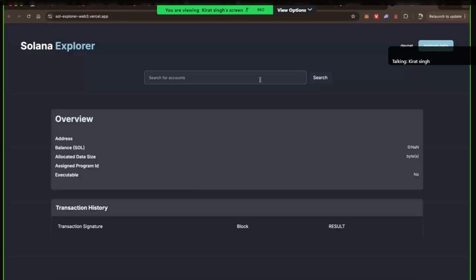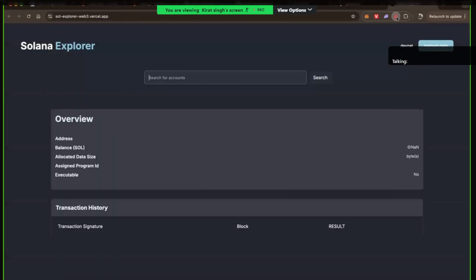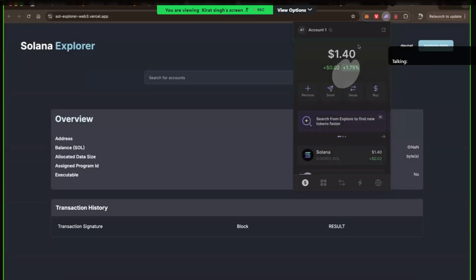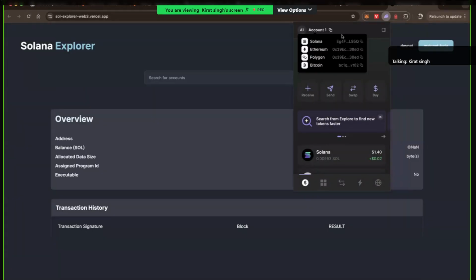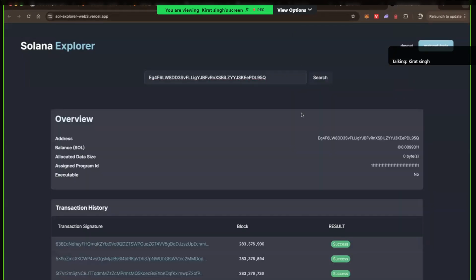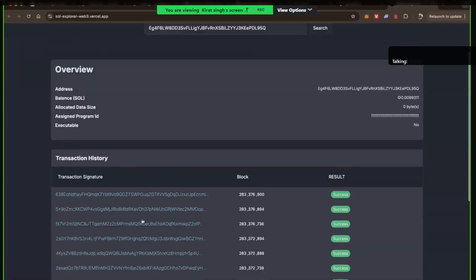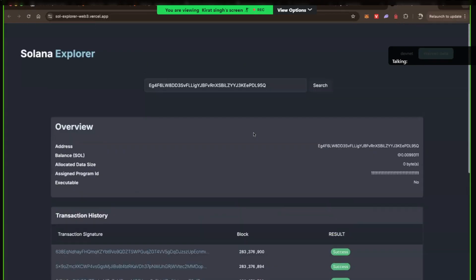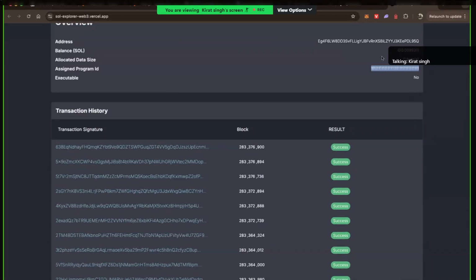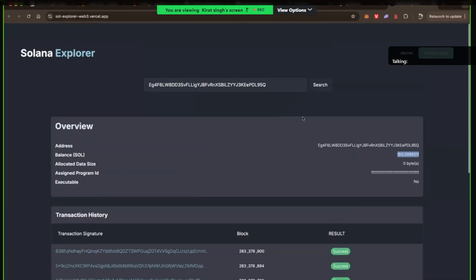Oh, you've created an Explorer. Let's see. There's this wallet I have that I used to send some money. Let's see. That looks pretty good. Transaction history it shows, all the signatures it shows. Chalo, what happens if I click on it? It just shows you the other one. That's fine. Yeah, great start. It shows you all your data, how much SOL you have, and then shows you all the signatures of your recent transactions. It's a great start, sir.